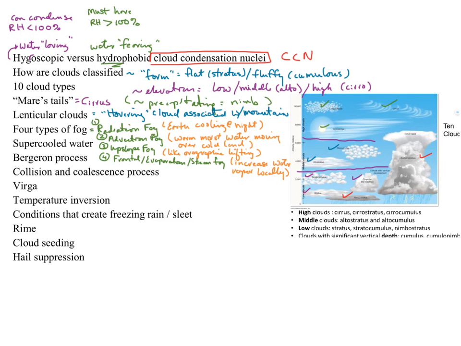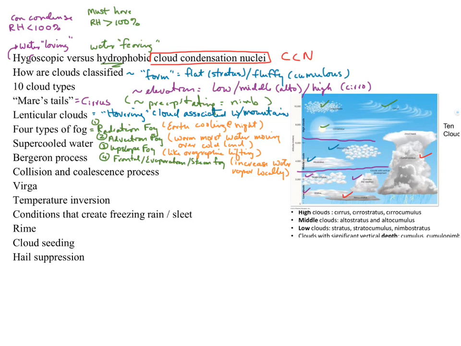Upslope fog, to me, is similar to orographic lifting. Basically, you're using the advantage of wind kind of shoving against a slope or a mountain, and the air is forced to rise up, and it can cool to the dew point temperature and create a patch of fog there. Frontal fog, evaporation fog, or steam fog, those are all the same thing. And what they all have in common is basically you have water vapor kind of injecting into cooler or normal temperature air. So increased water vapor, kind of localized.